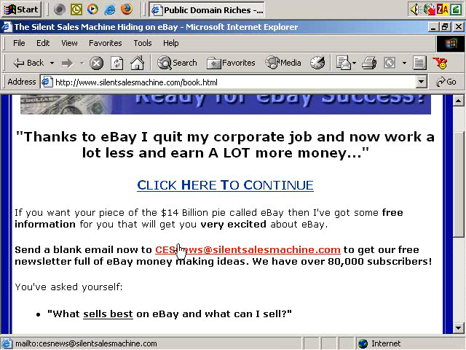My personal opinion would be this. Obviously, testing would prove this conclusively, but I would say this would get fewer opt-ins because there's more for the visitor to do. They have to click. They have to wait for their email program to load. They have to click the send button. There are more steps in the process. So my opinion would be that this would get fewer opt-ins, but it's another potential option.